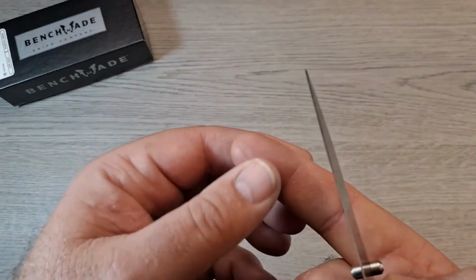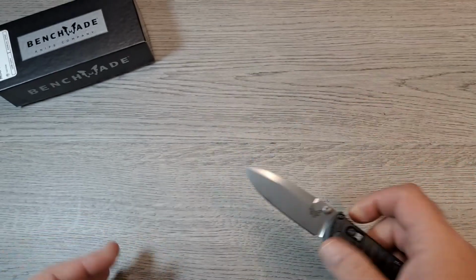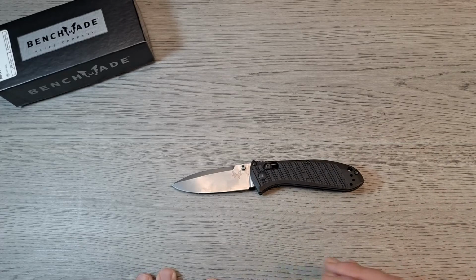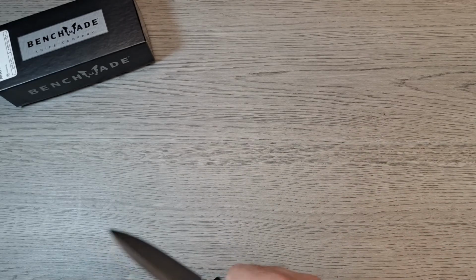Does rock, you know, kind of wears on you after a while, but that's it. That's the only thing I could come up with to complain about. That's probably the biggest issue. I've gotten quite a few pieces of material caught in there, and so I can find something to show what I mean.